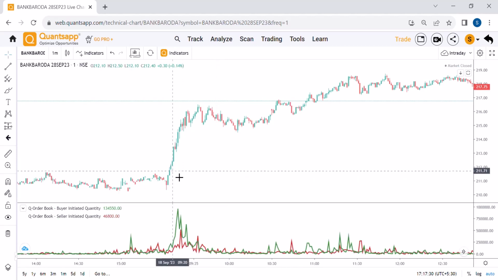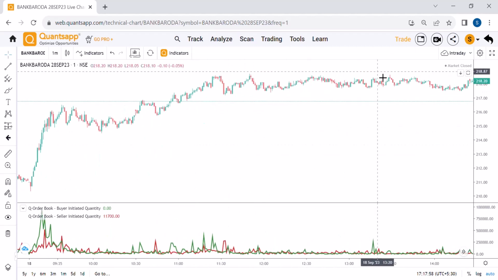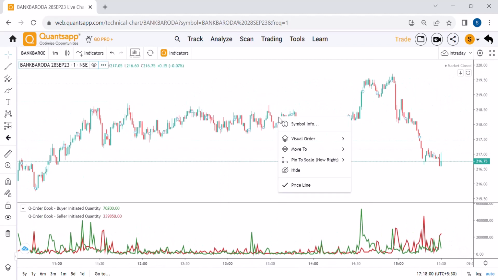Alright. Now if you see Bank of Baroda, the reason I'm taking the example of Bank of Baroda is because it was trying to break a lot of call strikes. A lot of call strikes were witnessing unwinding. Okay. Now, if you see a huge spike in buyer initiated quantity, what does that tell you? That aggressive buying is happening on the ask price of Bank of Baroda futures. Now, why are people buying on the ask price? Because obviously they are expecting some kind of positive movement in the instrument, and we saw good momentum on the upside in Bank of Baroda.